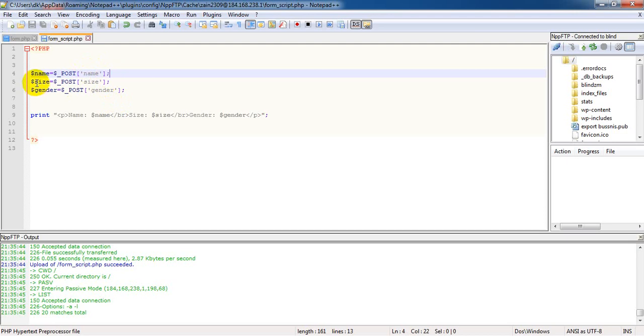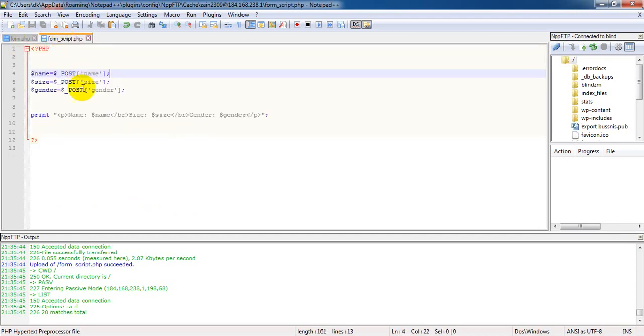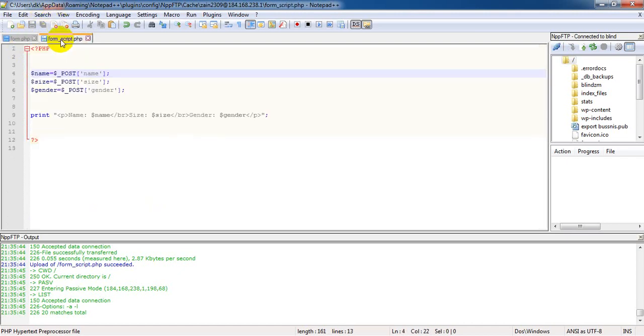semicolon. Then size, again the same thing: $size is equal to $_POST, and it's capitalized because it is capitalized right here, and the rest is not capitalized because they are not capitalized right here. So they should be an exact match.